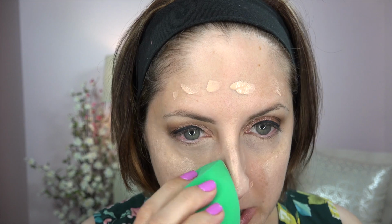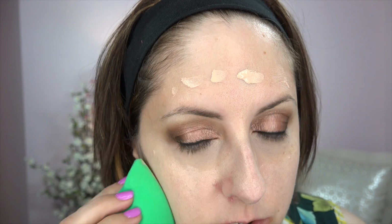I can already tell I'm going to need more. And I try to concentrate most of it right through here and right through here, because that is where my redness occurs and my sun damage and my darkness. This foundation, though, if you don't move it quickly, it will sort of set up.